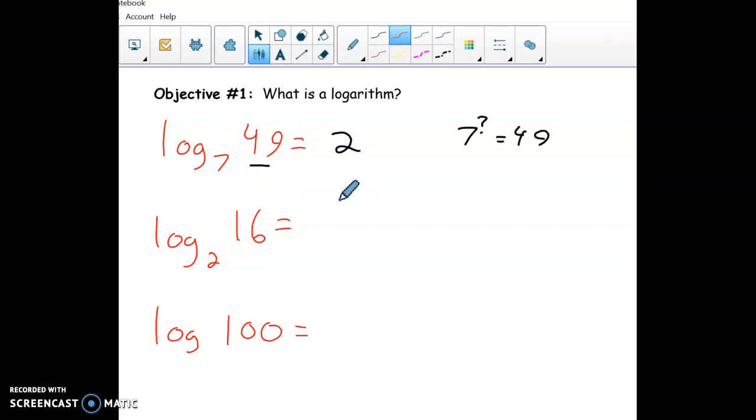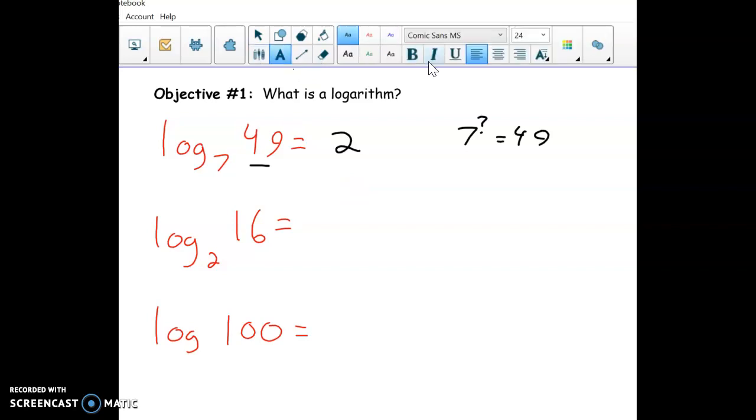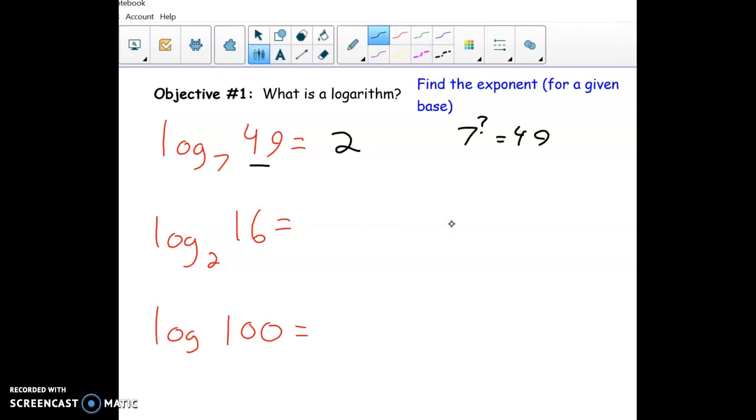So one of the ways that I think of logarithm, if you want the Mr. Westphal definition, is: logarithm is find the exponent, in parentheses, for a given base. So that's what I always think of when I think of logs. So the second one, see if you can figure it out. If you can pause the video and get this, then maybe some of my rambling made sense. All right, so this one says a base of 2. What is the exponent that'll give us 16? And so the exponent we need there is 4.